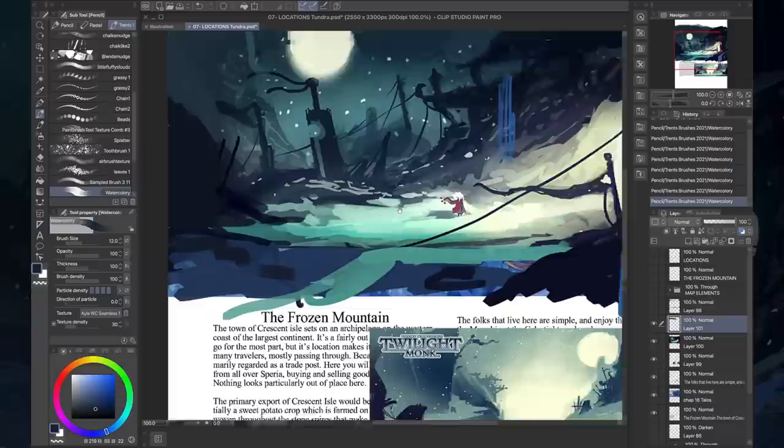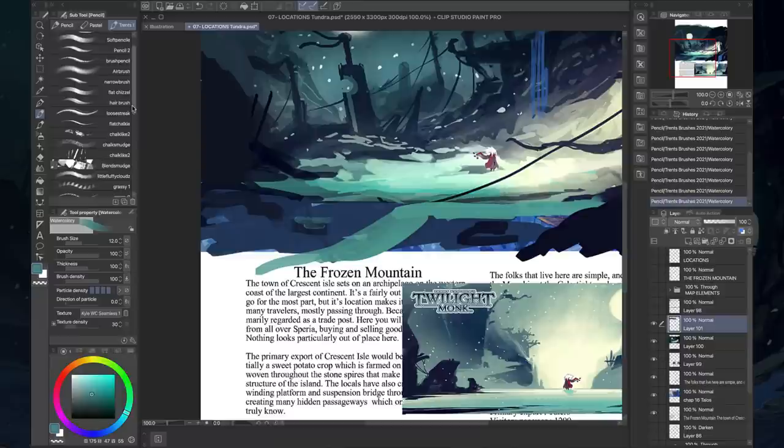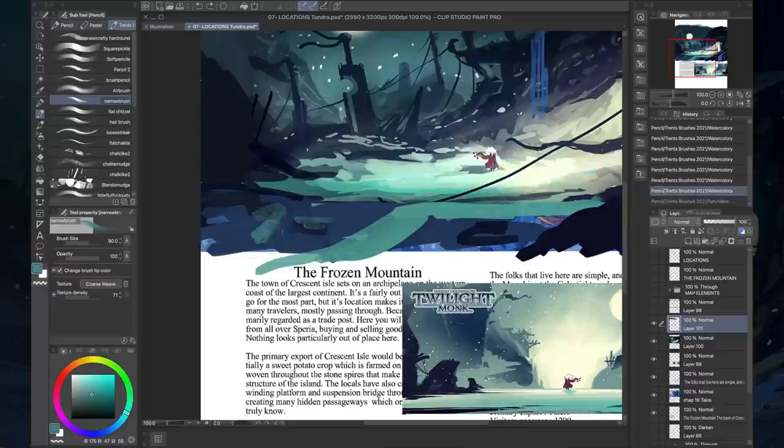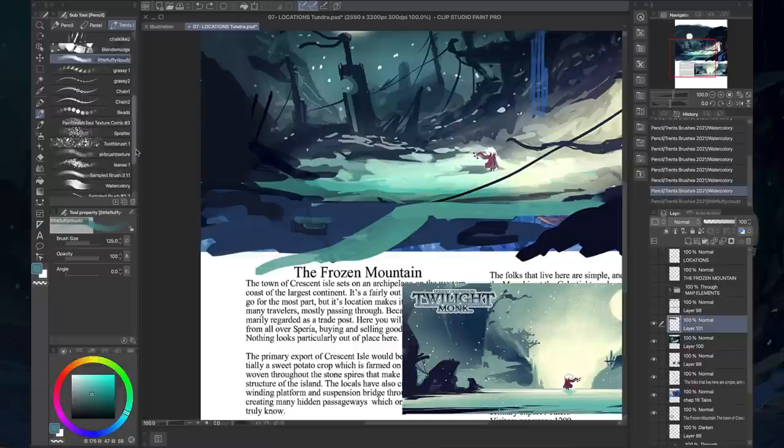I'm starting from a really rough concept thumbnail, and I actually think that's a good idea — I don't want to be inundated with composition and color choices while I'm exploring a new tool. If you're going to try a new tool, try to make it as familiar as possible. For example, if you're used to pencil and paper, find a pencil tool in the new digital program so you can anticipate how it'll react. I was really happy that I could import all of my custom brushes from Photoshop into Clip Studio Paint, and they react pretty much exactly the same.